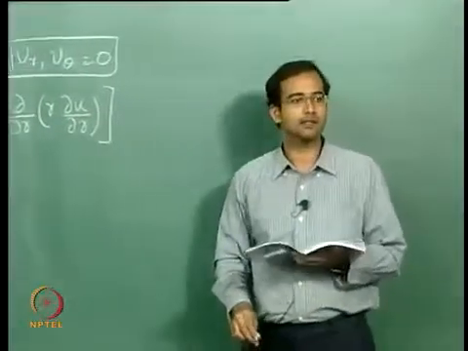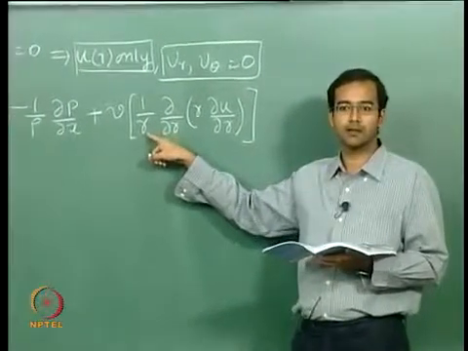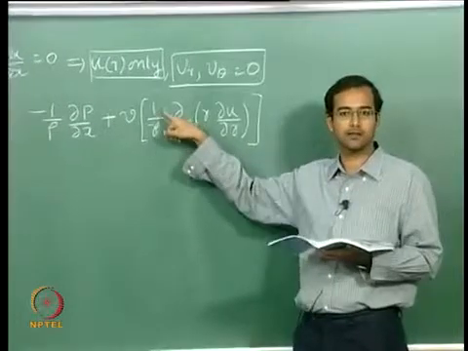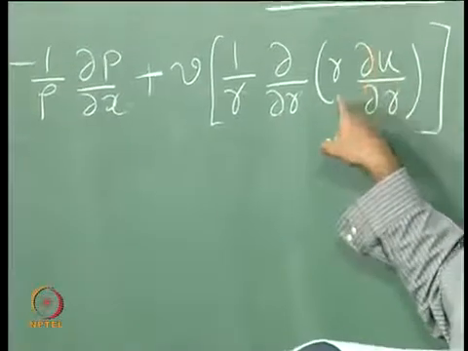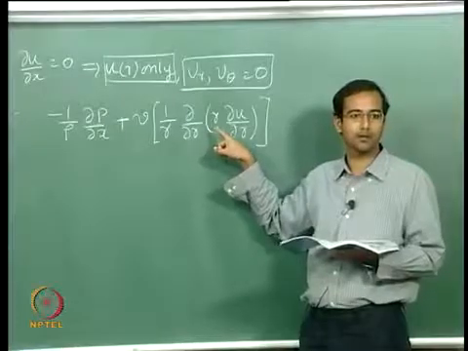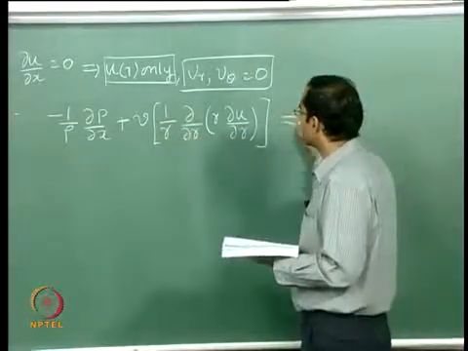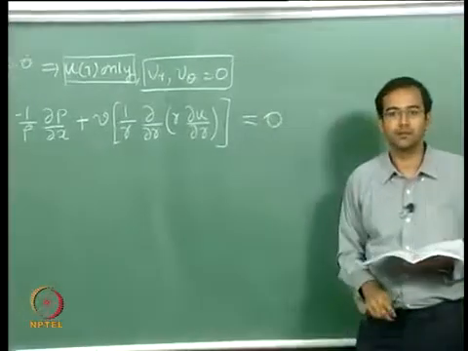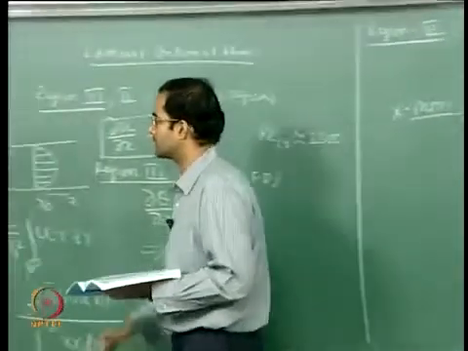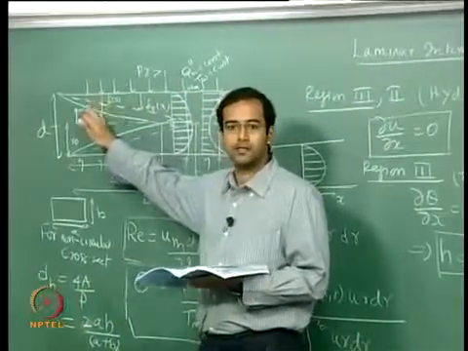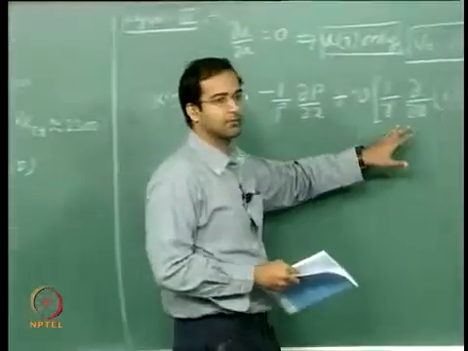So this is all in cylindrical system, this is not Cartesian. In Cartesian you do not have 1 by r, so if you write the Laplacian operator in cylindrical coordinate system you will get 1 by r d by dr into r. And the shear stress in the radial direction is mu into du by dr. So mu divided by rho is your kinematic viscosity here, so this should be equal to 0. This is a big approximation. That is why it is much simpler to look at region 3, because you are not including any of the inertial terms. Only the pressure gradient term balances your viscous forces.